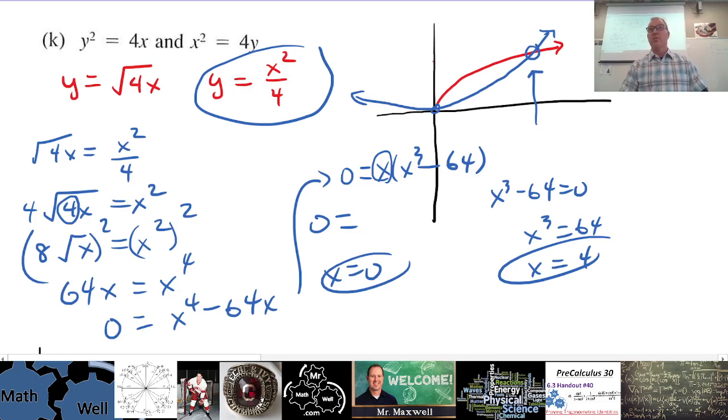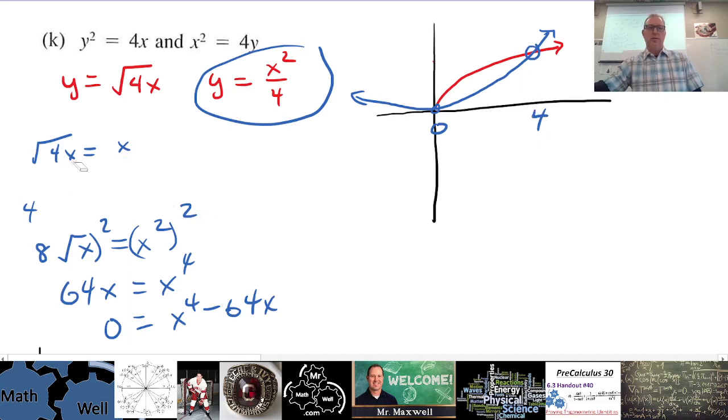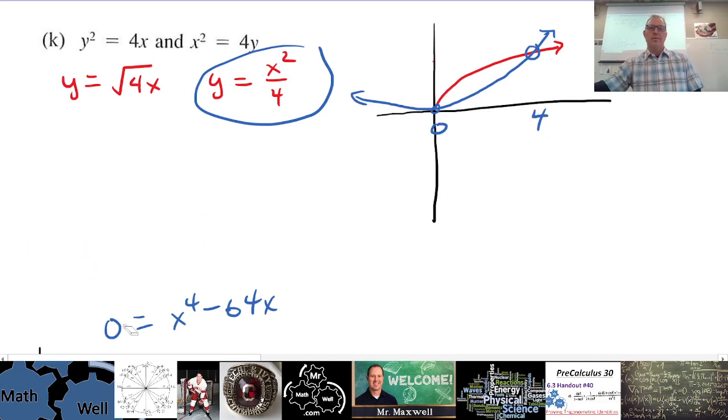Don't divide by x. If you divide by x when you're solving, you might miss a factor. But I knew it was 0, so that was not a big deal. But here's both your factors. Okay. So 0 to 4, that's where we're going to settle in there. Everybody good so far? Thoroughly confused you with that last one? Yeah. Sorry. Kind of. Okay.